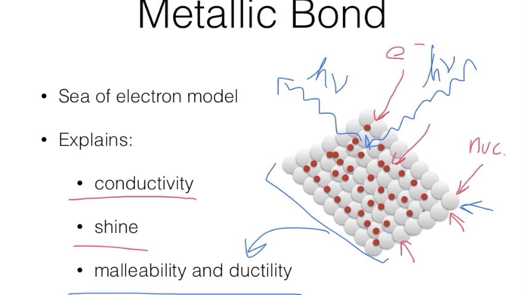Since the electrons don't go to any particular atom, they can stretch however they want to without breaking bonds. It's not so much that the electrons are doing it, but the idea is that the sea of electrons in there is holding these atoms together. So yeah, in a sense, you can stretch it out pretty far before it collapses. Communal bond. Yeah, it sort of is. It's kind of like a communal bond. The electrons are not attached to any one particular thing, so they can go anywhere they want. Yeah.